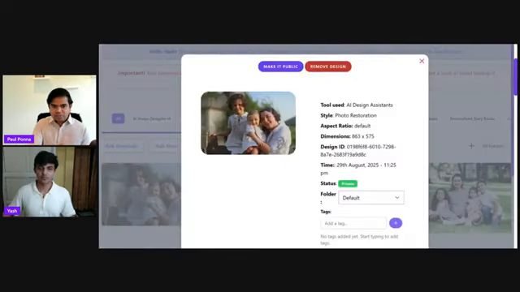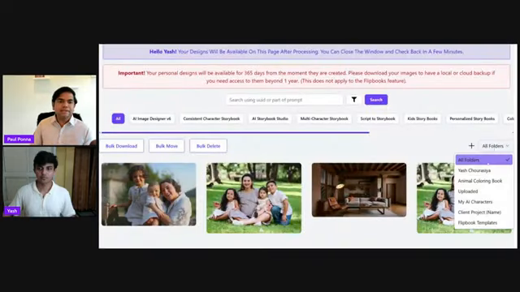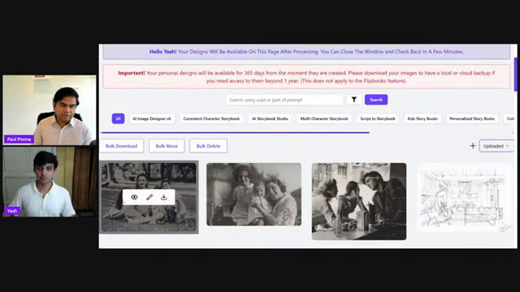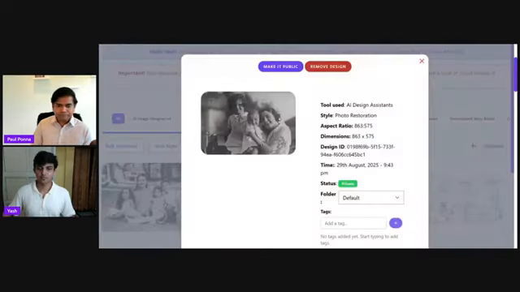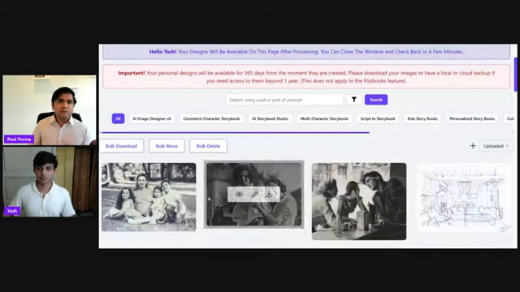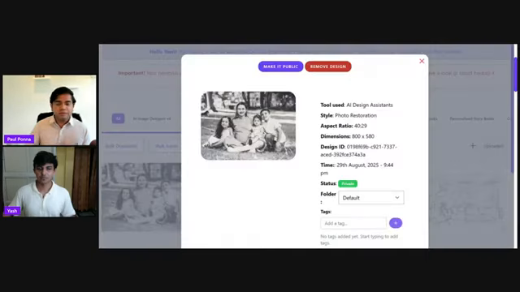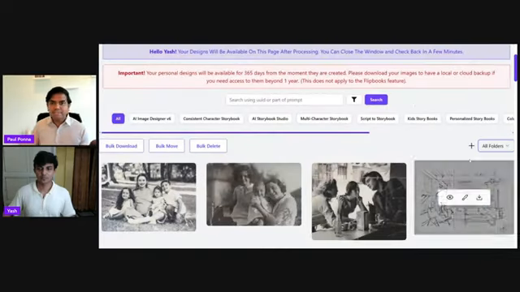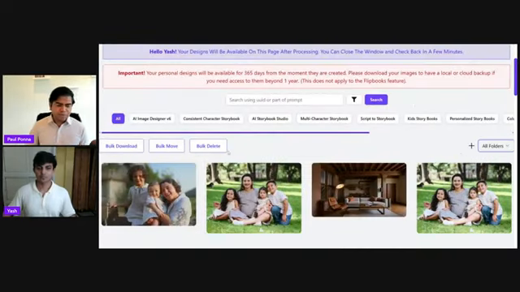See this one right here, this is probably from the early 1900s, with this type of topography and stylistic choices. So you get the idea. AI will automatically detect and fix it. You don't have to worry about tricking it with prompting. It's a big pet peeve of mine personally as well, because if I want to give it to my grandfather, my father, my uncles, who have no clue about AI, this is how they would want it. Mistake made, mistake fixed. Just want to be clear on it.